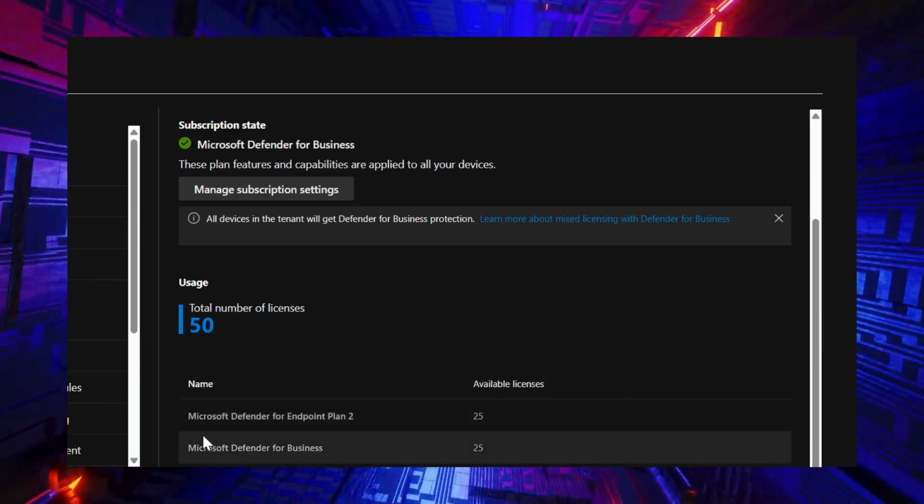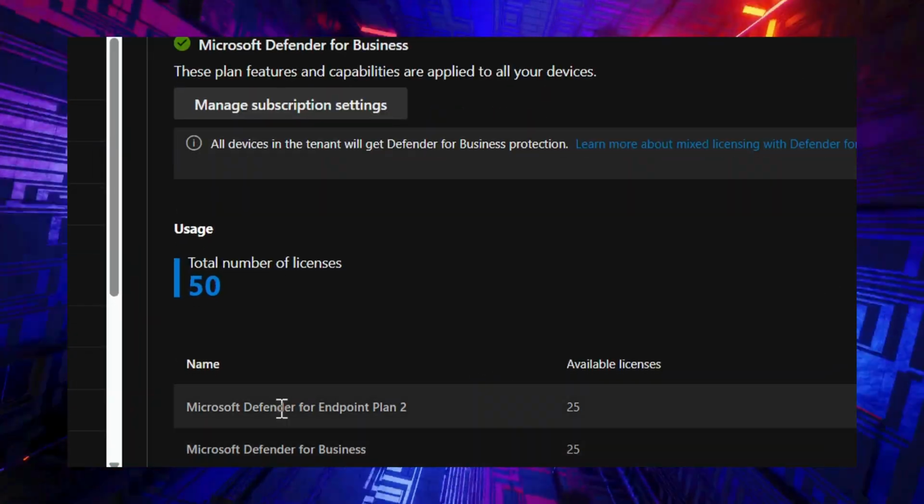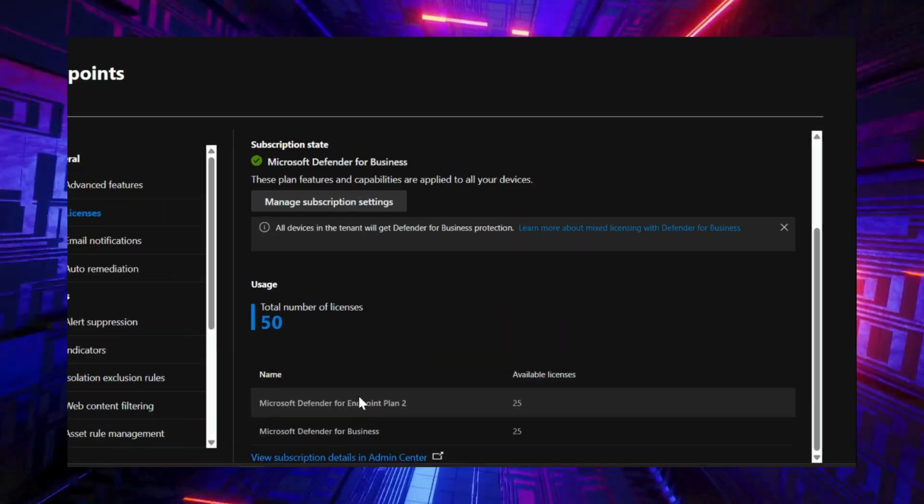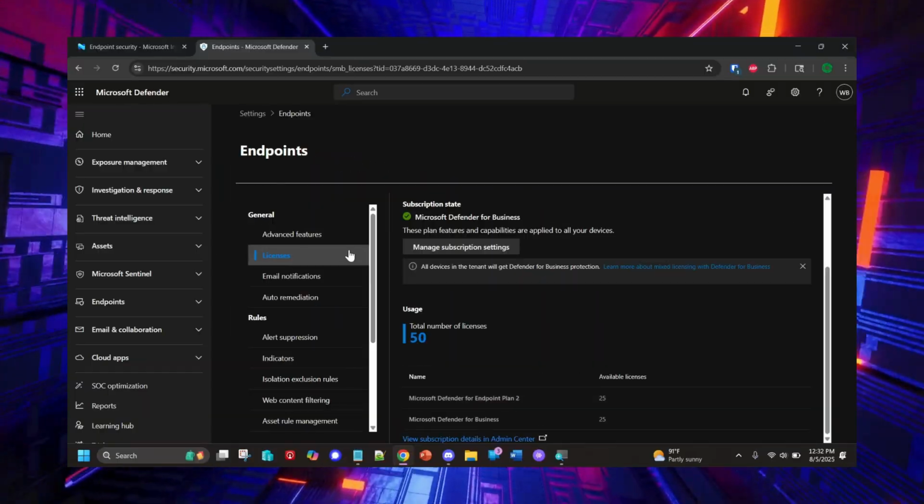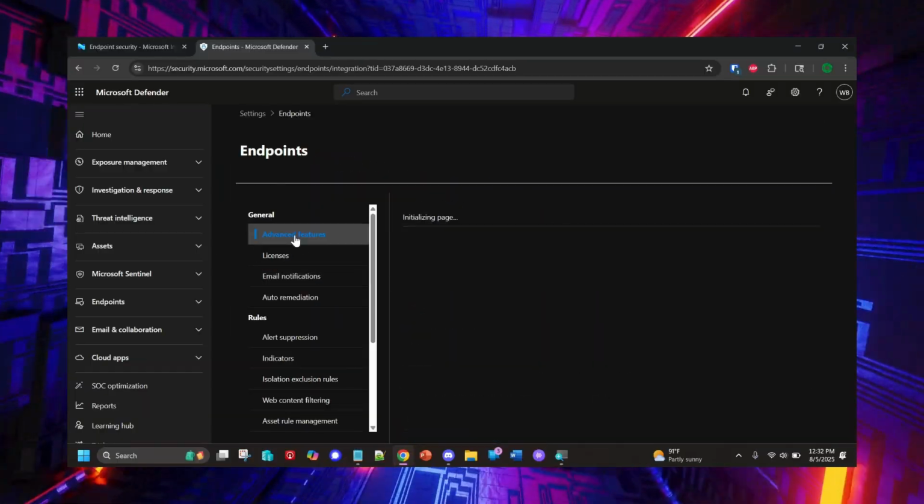The licensing information could come up on the exam as well, so just be aware of that, even if you're just supporting the technology and want to be a little bit more aware. But what we want are the advanced features.